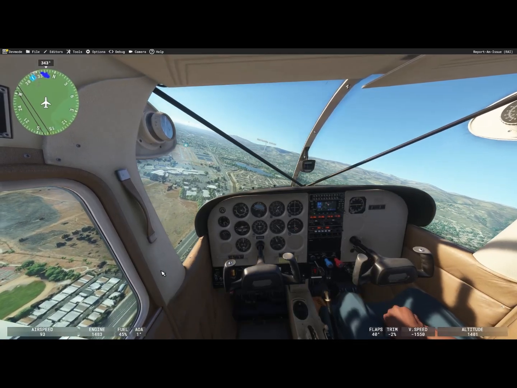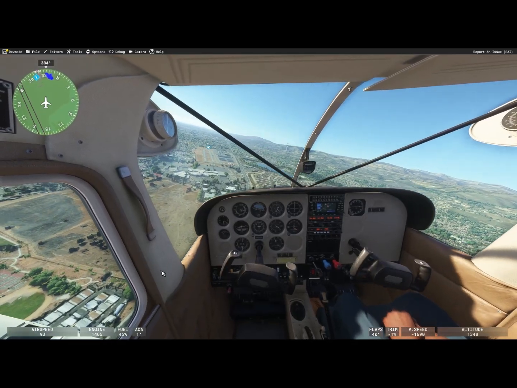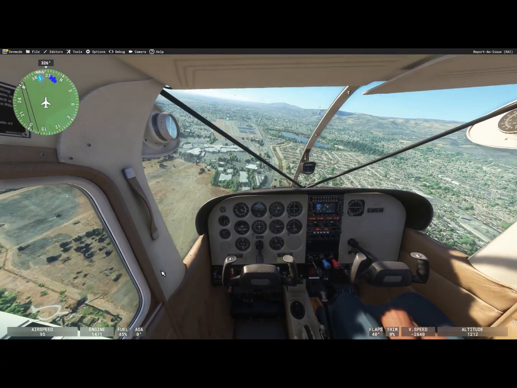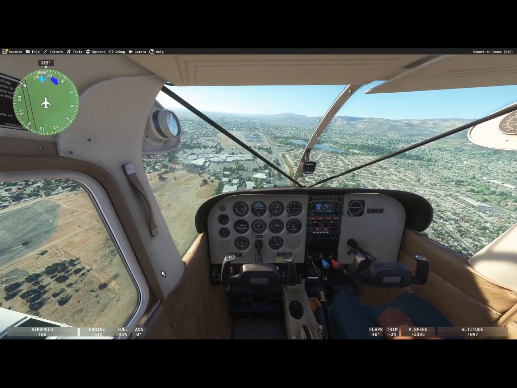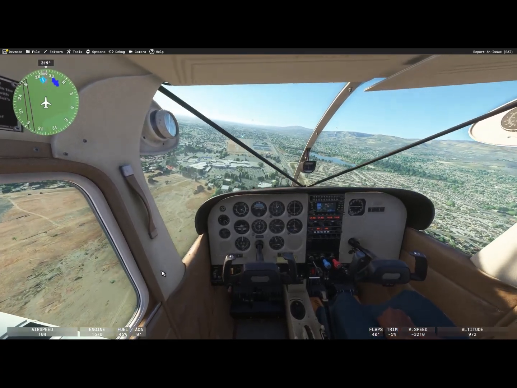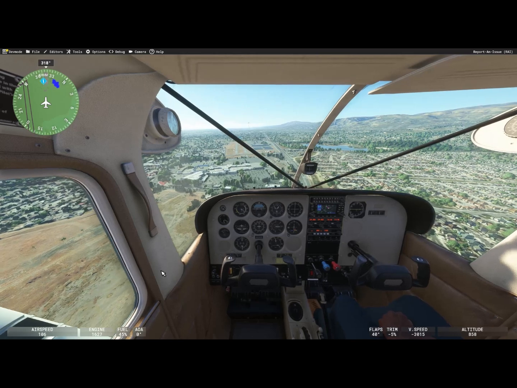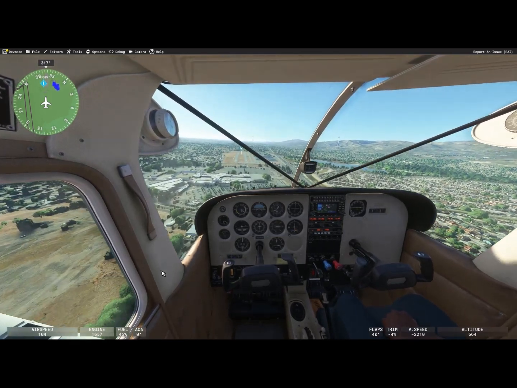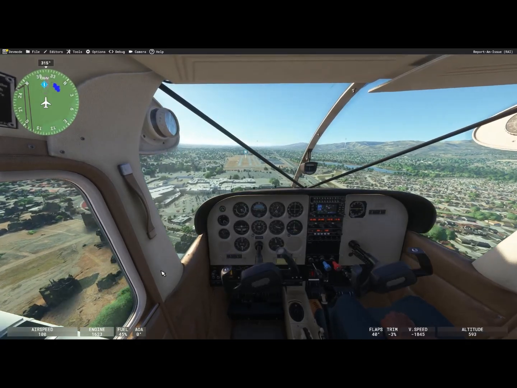Now, we're a bit too high, so we want to pitch down. And we want to make small increments because the landings are very difficult. We're going to land on runway 31 left. Just that.